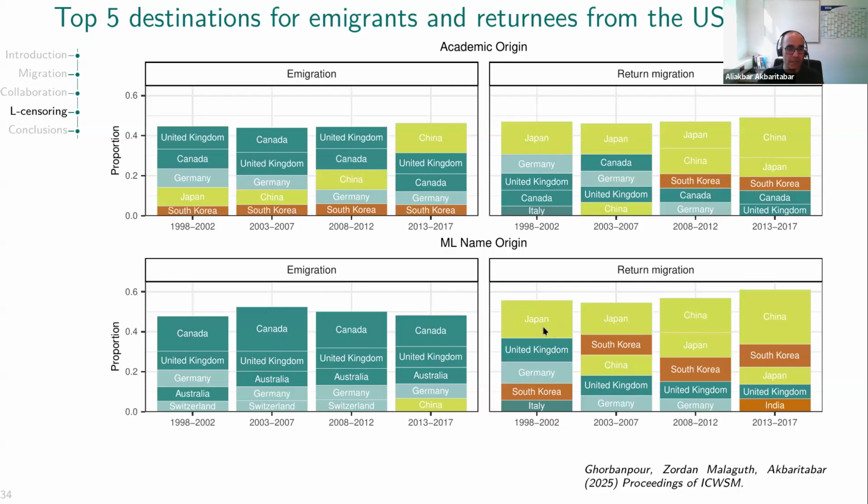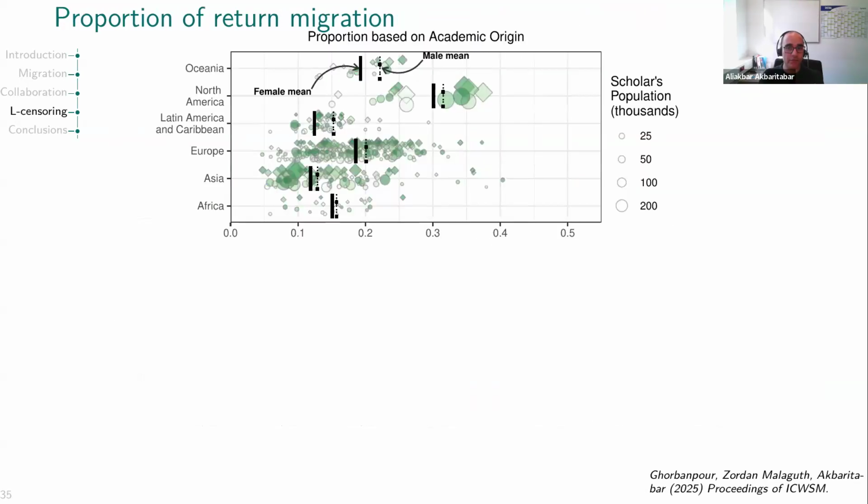So we can consider that that is not an immigration from the US to Japan, that is a return migration of a Japanese scholar going back to their country of origin. And here you can see that the highest share in recent years is to China, for example, or South Korea. Versus when we look at academic origin, the composition would be very different. Now, I will give you that based on all continents and divided by gender.